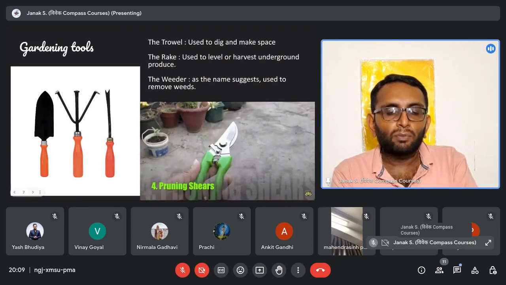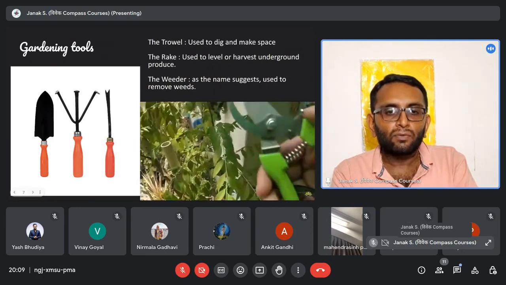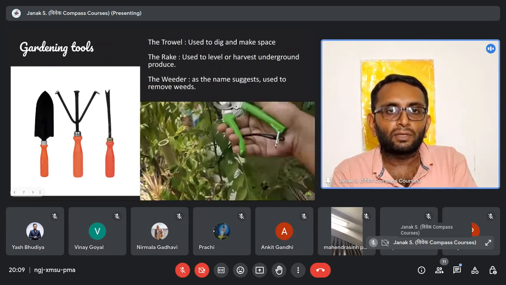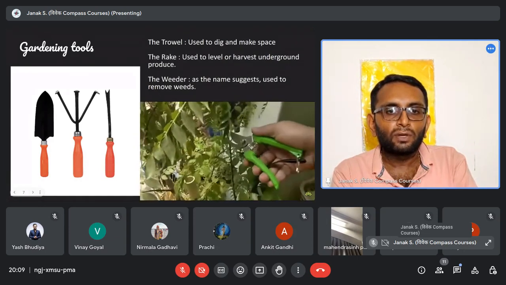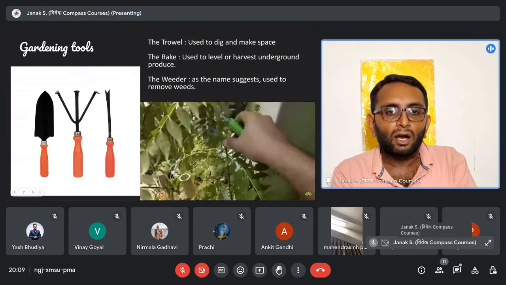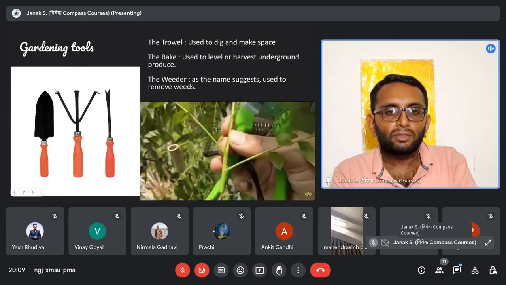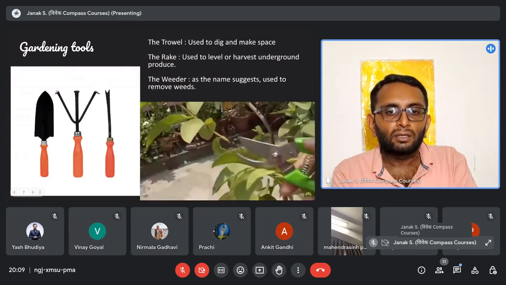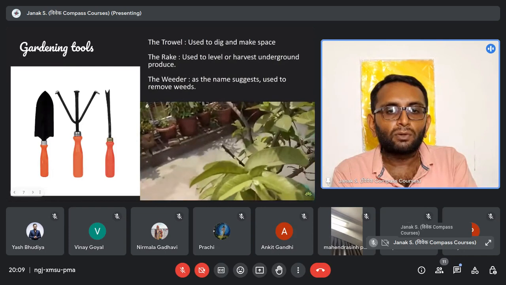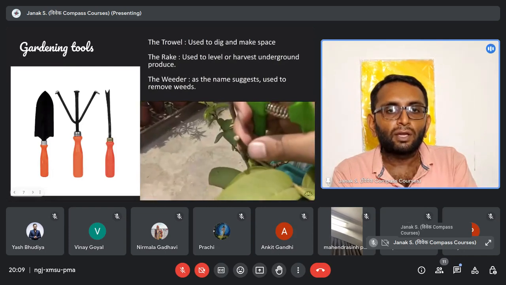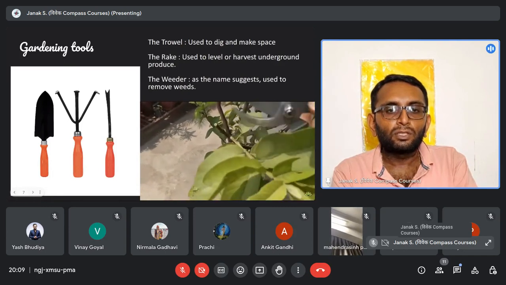The fourth one I have not mentioned, but it's still important in gardening, is the pruning shears. What this does is, when you have twigs and small branches that you need to clip off, this is a very handy tool, and you can see how he's using it to cut off the items that are not necessary. That's what is called pruning. Branches that are in your way or not going straight, you can just prune them with these pruning shears.